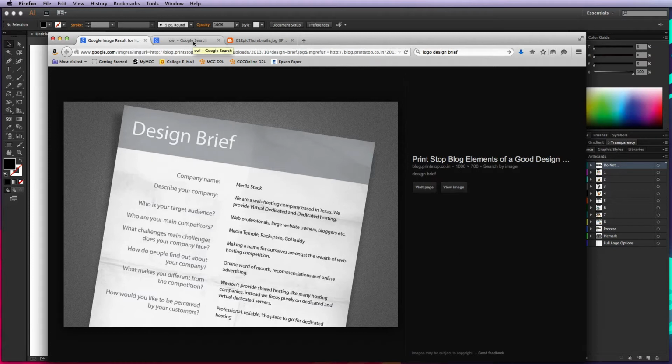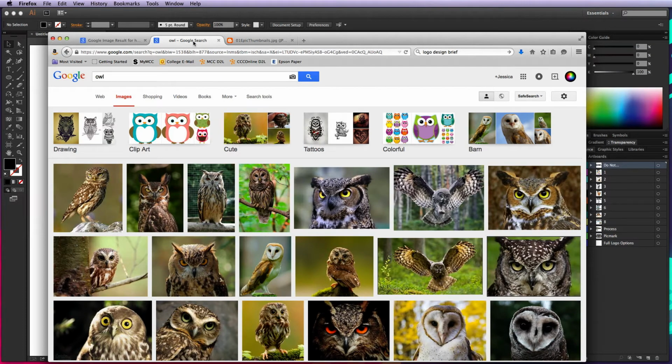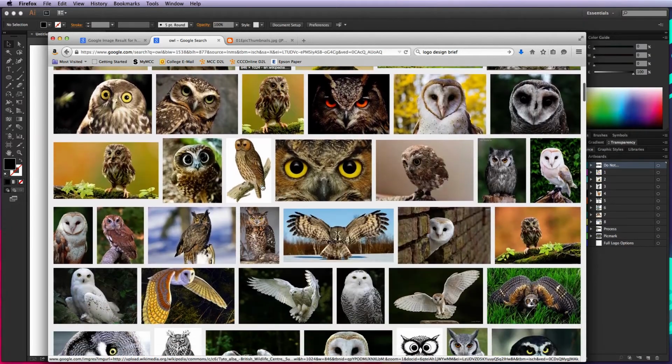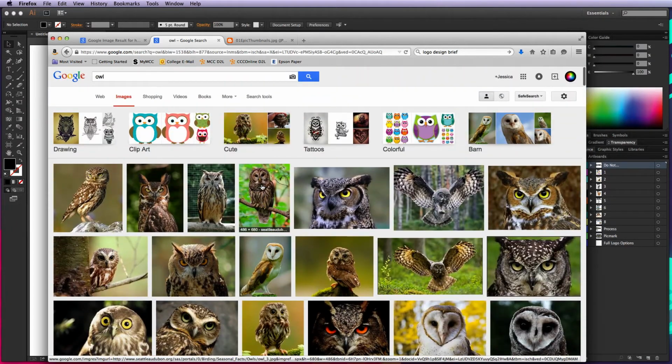then it takes some research. So let's say this was for a fictional company called Night Watch Surveillance Systems, and they want to have an owl as a part of their logo. Well, we all know what owls look like, but most of us probably can't just bust out the coolest looking owl ever in a 2-minute sketch. So what you need to do is visually research the competitors, research other owl logos, and make sure that you're not creating something that is too derivative, and that you're making something unique that people can remember this company by.